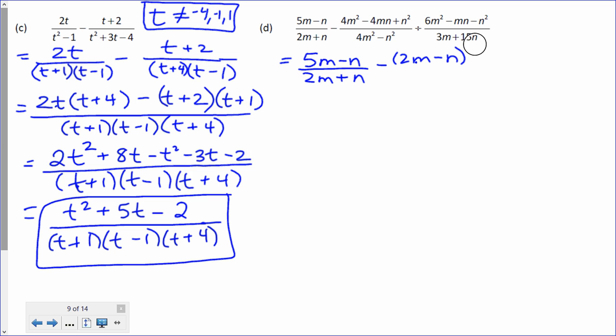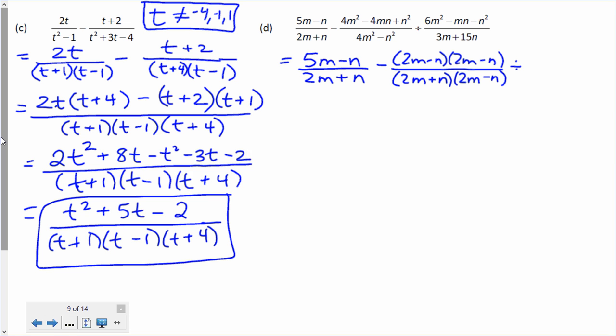Okay? So I'm going to write this a bit tinier. So 2m minus n times 2m minus n all over, how about 4m squared minus n squared? Does that fit any pattern? Difference of squares. Okay, so it's a 2m plus n times a 2m minus n. And now I've got divided by 6m squared minus mn minus n squared. So this is the only one that maybe you'd go to your scrap paper to figure out, right?